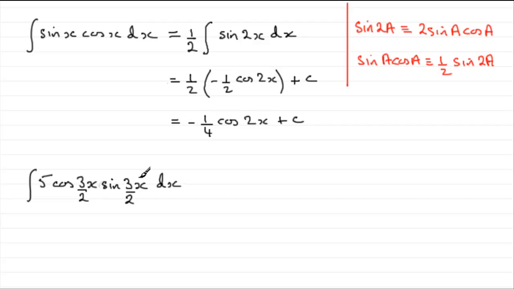Okay, so let's see. How did you get on with this? Well, with this example, it's got the cosine of an angle, 3x over 2, times sine of the same angle, 3x over 2.